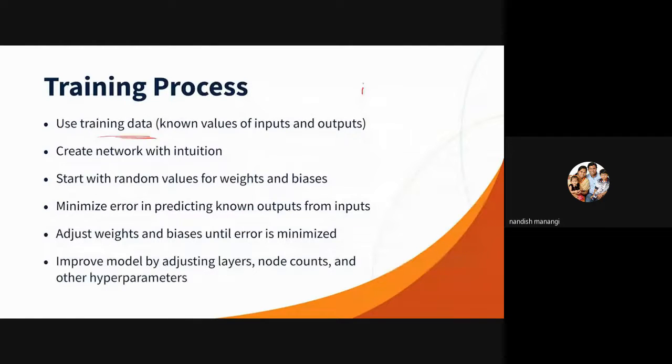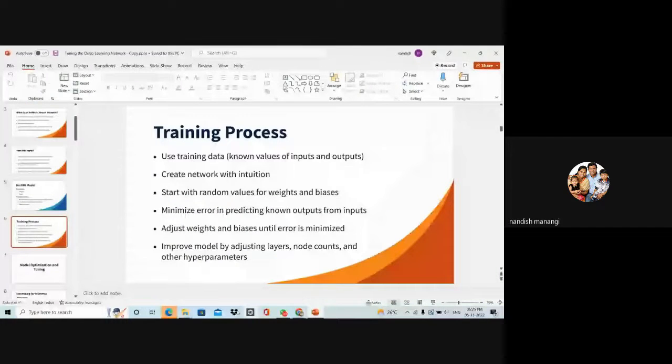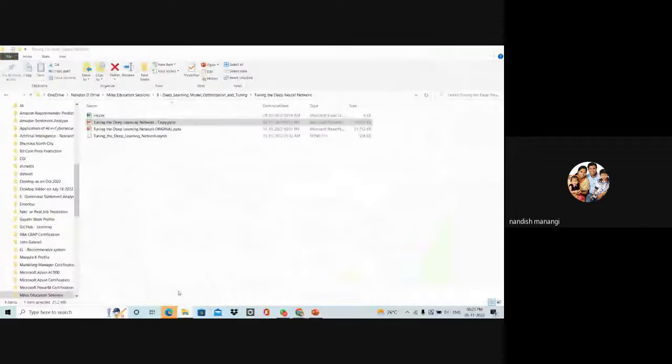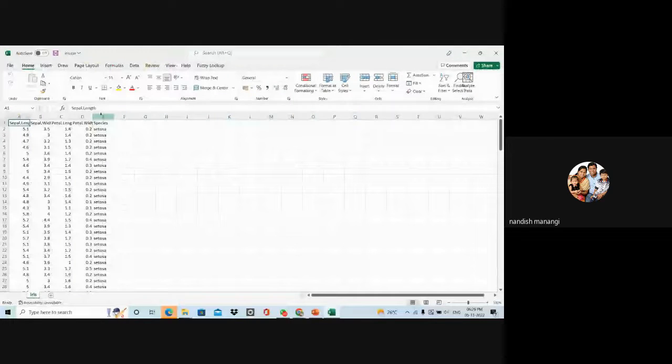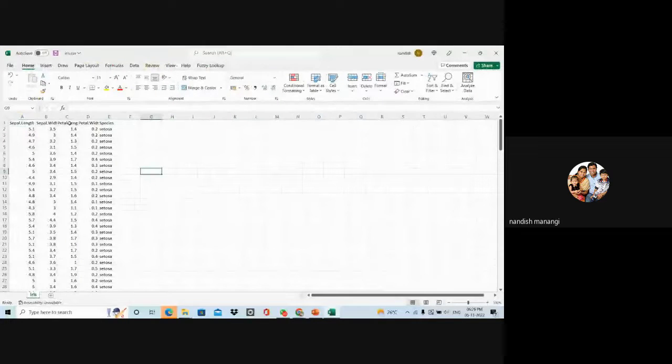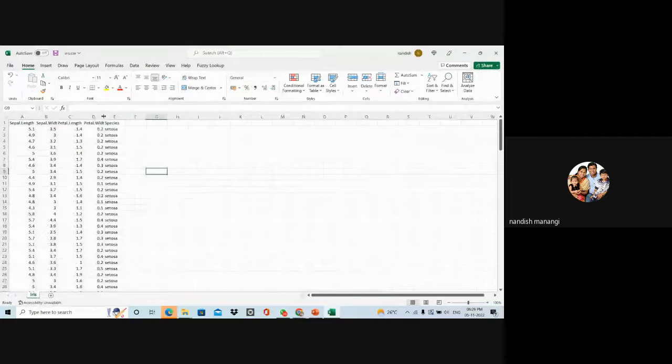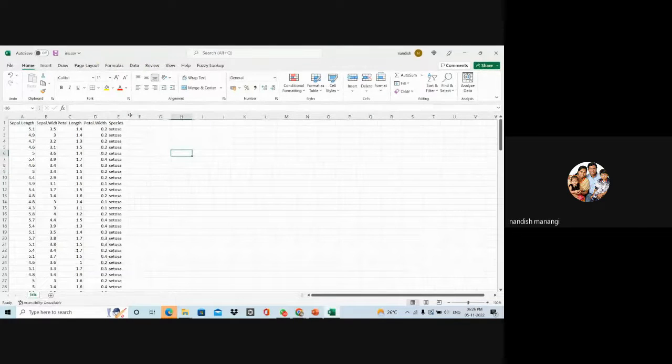Okay, so here I will take the iris data set. What does iris data set mean? Iris is a type of flower. It has got three types of flower, like versicolor, setosa, and there is one more. Let me take up the data set first, then it will be easy for you guys to understand. So here, this is the iris data set. This you can find anywhere else. So using this iris data set, we will try to tune the length of the leaf or petal, and then we will make the classification or prediction of the type of flower it has.